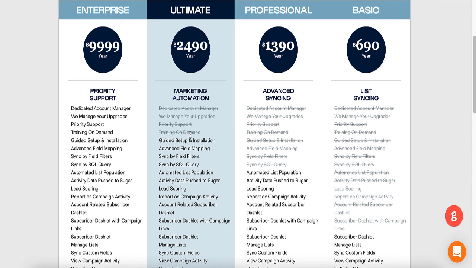But with the ultimate plan, we offer more of a guided setup. So basically what that means is when you sign up for the ultimate plan, we schedule an initial call with you to install the integration together and maybe set up your first list. It's about an hour, so depending on how much time we have, we try to get through those two things. And then once we've done that, about 2 weeks later, we follow back up with you and we just check in to see how things are going. We see if there's a particular use case that you're wanting to hit, but you haven't been able to figure out. It's a little bit more hand holding, but that's available with the ultimate plan.